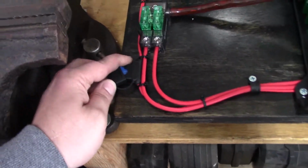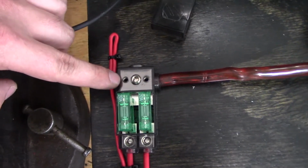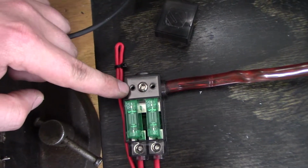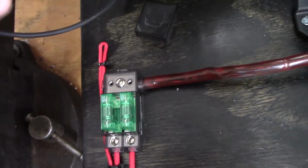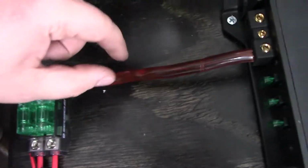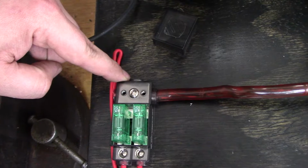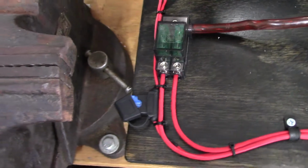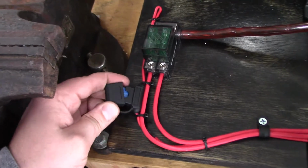So I had to modify this a little bit, and all I did is, if you take a look there, originally it didn't have these 2 set screws on the sides. It just had the one big one here. So I just put it in the drill press, drilled these out, tapped them, and put some set screws in there. And then now what I can do is, I got the power wire coming in here. This goes to the subwoofer, and then this will be the one coming from the battery, from the front of the car. And everything's double and triple fused, so if I have any problems, I'll figure it out later. I think it's going to work just fine though.